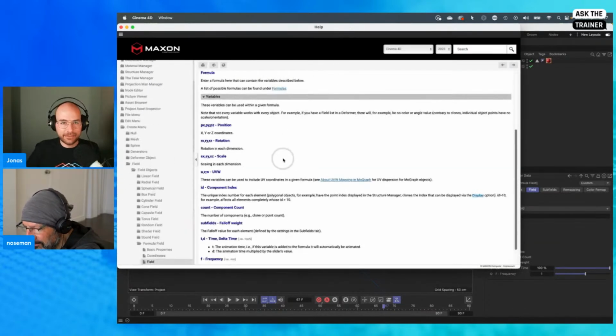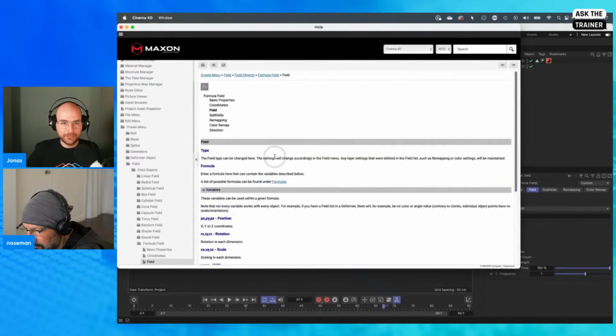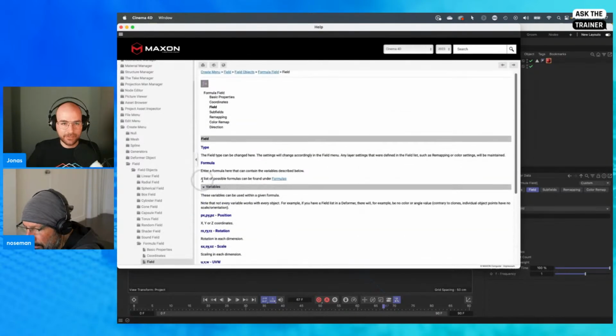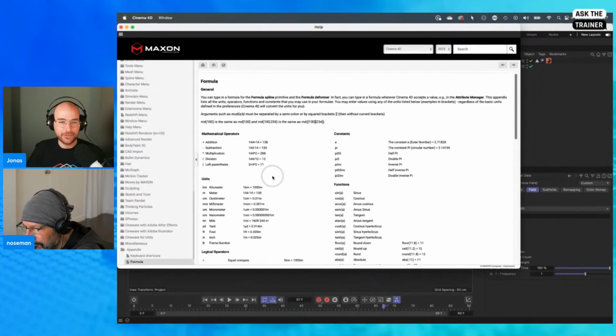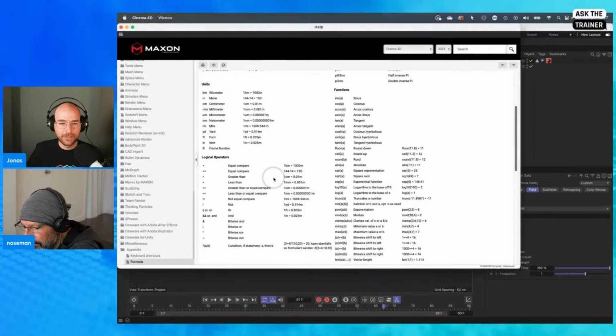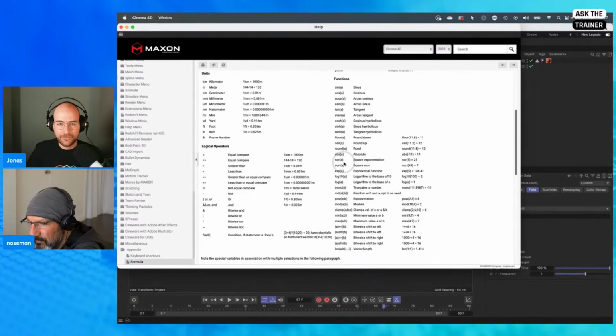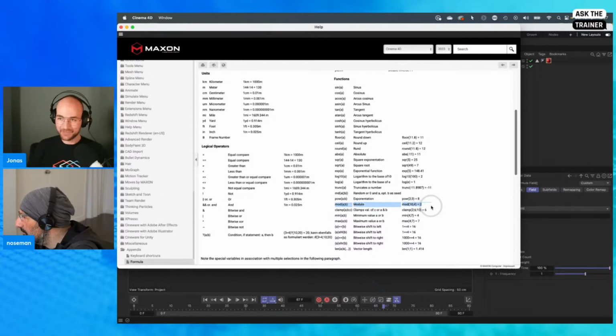And in the help, let me see if we have the list of possible formulas, which can be found under formulas. Okay, let's go there. This is what I'm searching for. And here there is one that is called modulo. Where's the modulo? Let me find it. Modulo. Here we go. MOD, parentheses, one number. Yeah, I know how it works. I'm explaining. I'm just being a smart aleck.